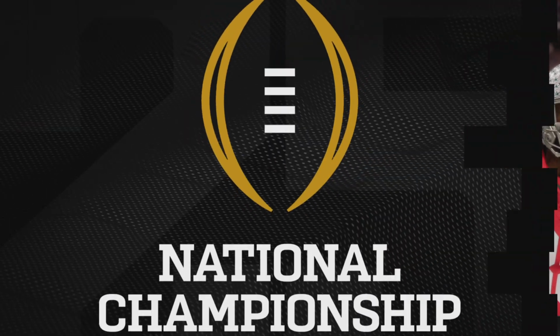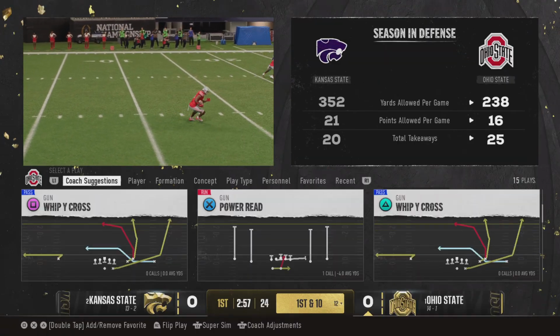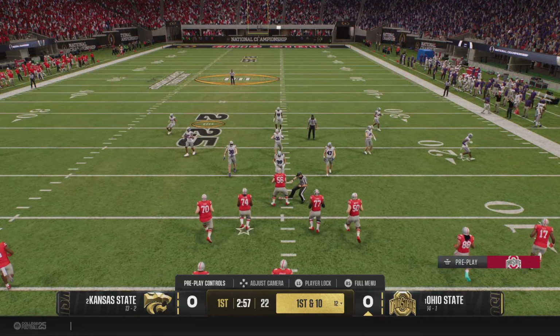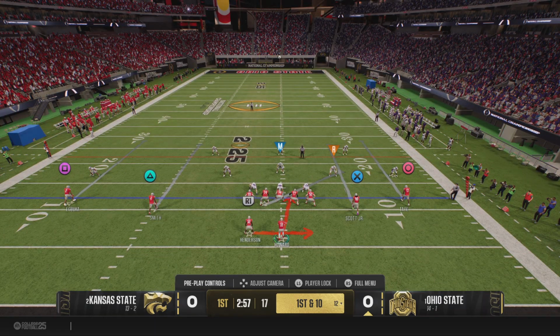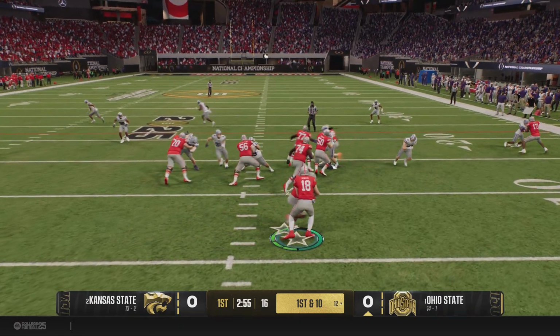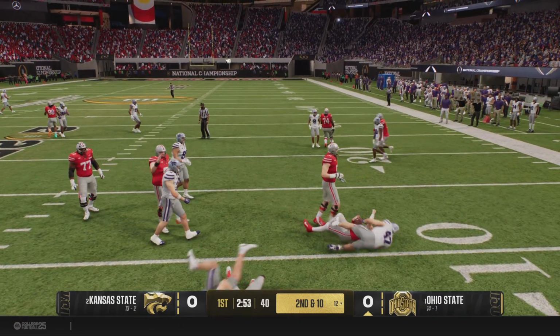Well, here we go, Kirk. The energy in this place is tremendous. We are 60 minutes away from crowning a new national champion. And think about it, Chris. These 2 teams have put everything into this to get to this stage and this opportunity. Let's see who can handle it better.